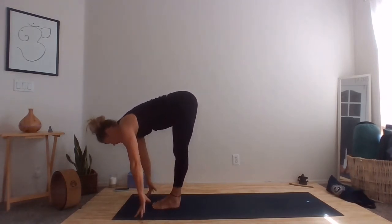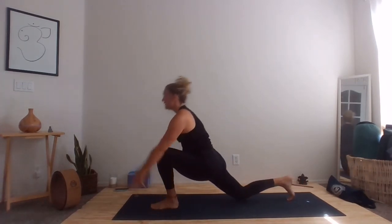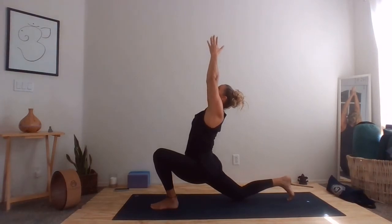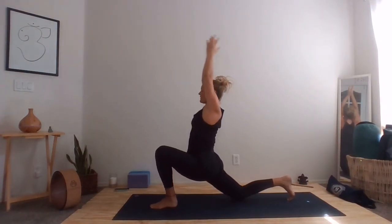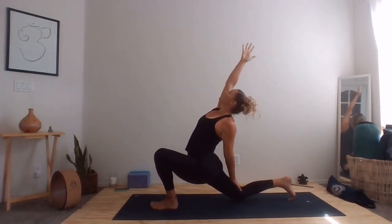Inhale, heart forward. Exhale, ground fingers, right foot steps back, knee drops down. Crescent moon, arms reach up, lunge into that front knee. Make sure that left knee is over the ankle and not farther. Vertical twist, left side leads. Revolve twist, left hand to that right thigh, reach up, plug the shoulder back. Lift and lengthen. Nice work.